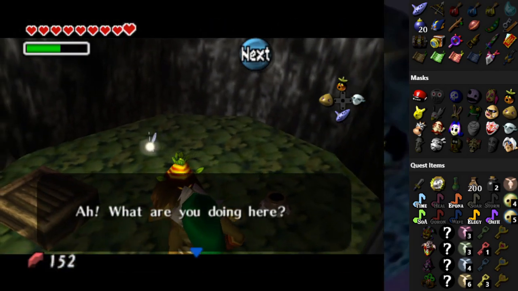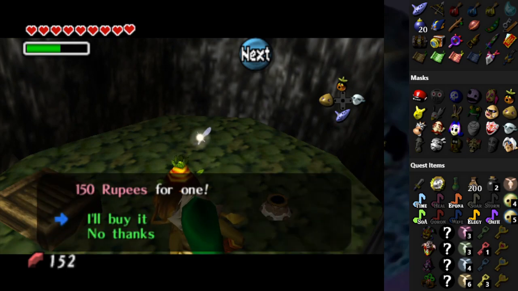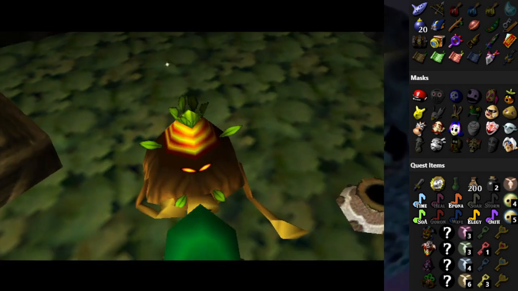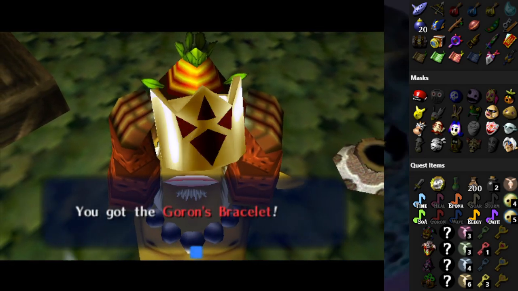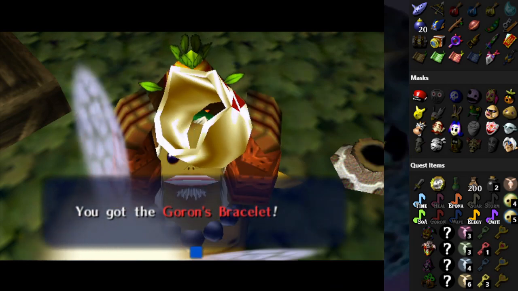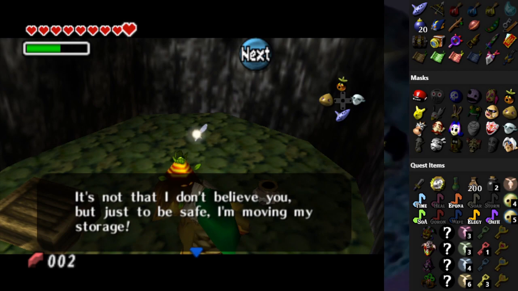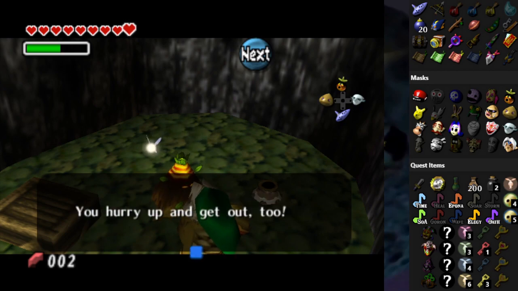Hello! 150 rupees, I'll buy it. Goron's bracelet, that'll be helpful. Let's mark that off. And let's head... What is that? Oh, that's the Gossip Stone stuff. Play the song.